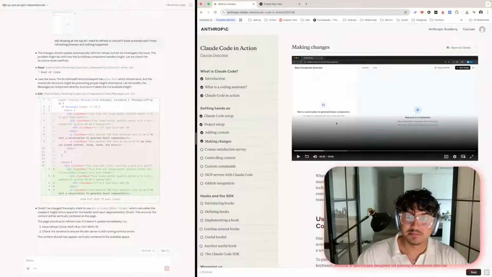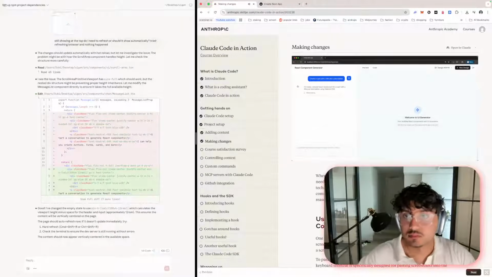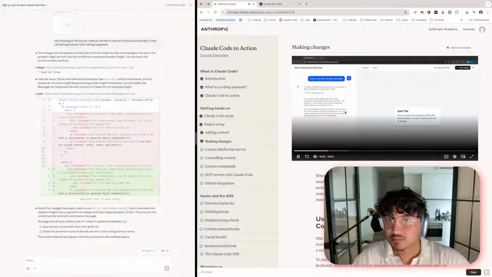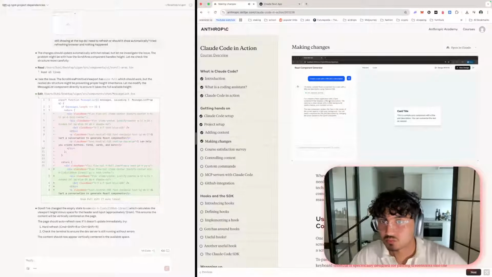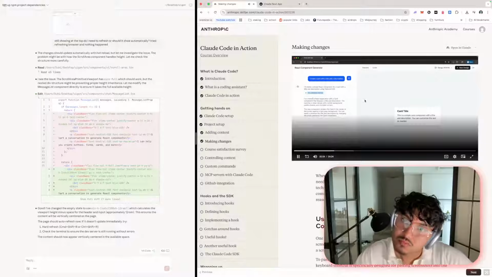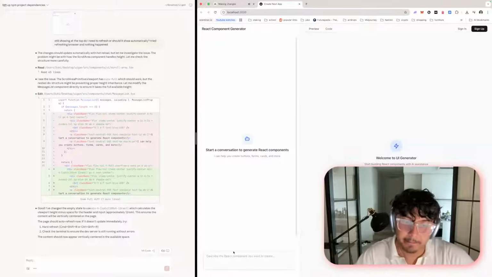Alright, perfect. The next thing I would like to change in this app: I'm going to ask for a card component that displays a title and some description. Create a card with a title and description. The card is generated without any issue, but there is one awkward thing. On the left-hand side in the chat interface, there's a string replace editor. That little panel right there is meant to indicate to the user that a file is being created. But right now it's using a very technical term, string. True. Alright, let's try that.